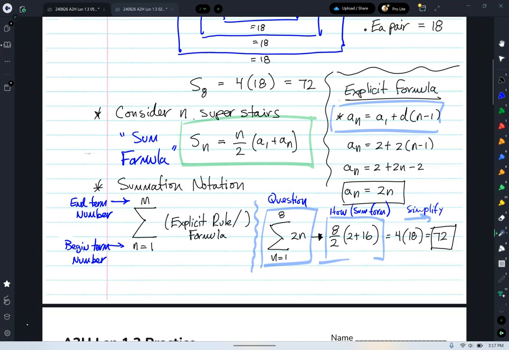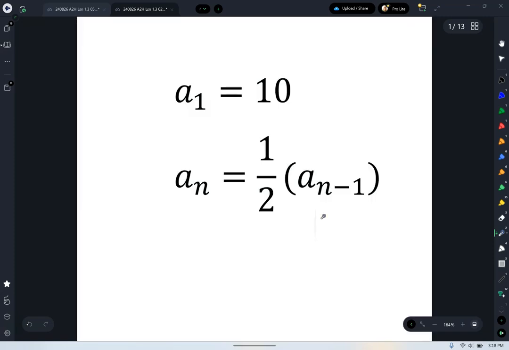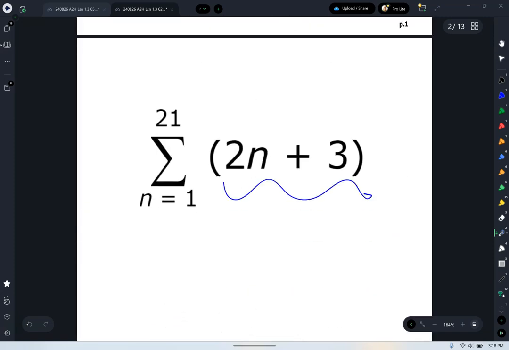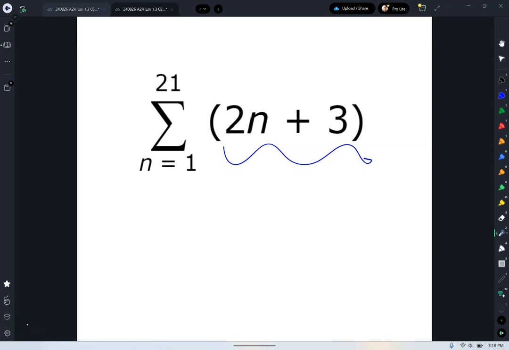Yeah? There will be questions where you'll just be given this right here with an explicit formula, right? And you'll have to calculate what is the sum of that particular problem. But I mean, let's go back. Let's just go back to this one for just a second. Here, let me go here. Maybe. So you might just get a question like this. Let's do this one. Okay? Just for the fun of it, let's just do this one. You can turn your paper over on the backside if you want. Yeah, go ahead. Give this one a shot. See what you can come up with.